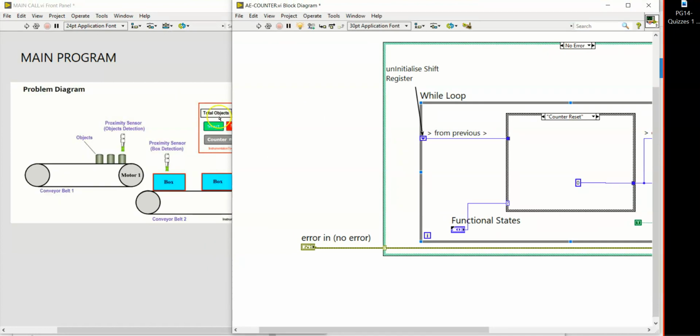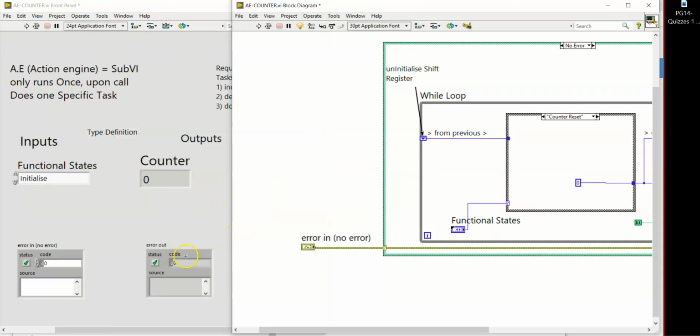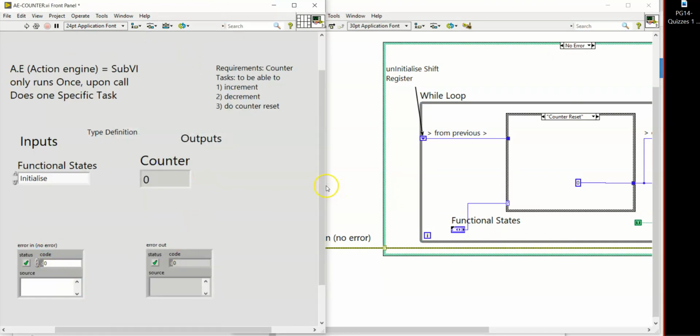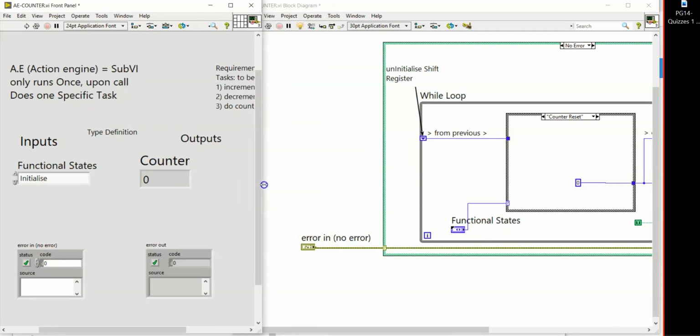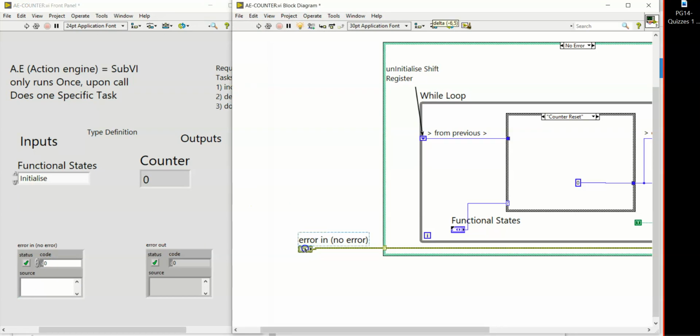Okay. Maybe when you see this one, you can understand better. Okay, go back to here, right? Now I can simulate an error in my code upstream. Let's say upstream error. The code comes to here. This is the error from previous. I call it the upstream error. Error from upstream, maybe from a previous VI. Because I'm going to create a connector for this, later you will see. So imagine the upstream from the previous site got an error.